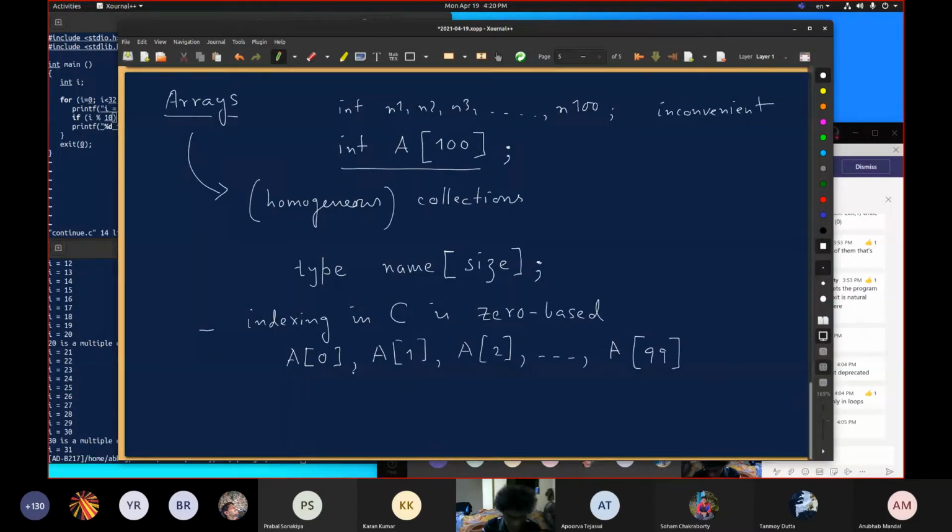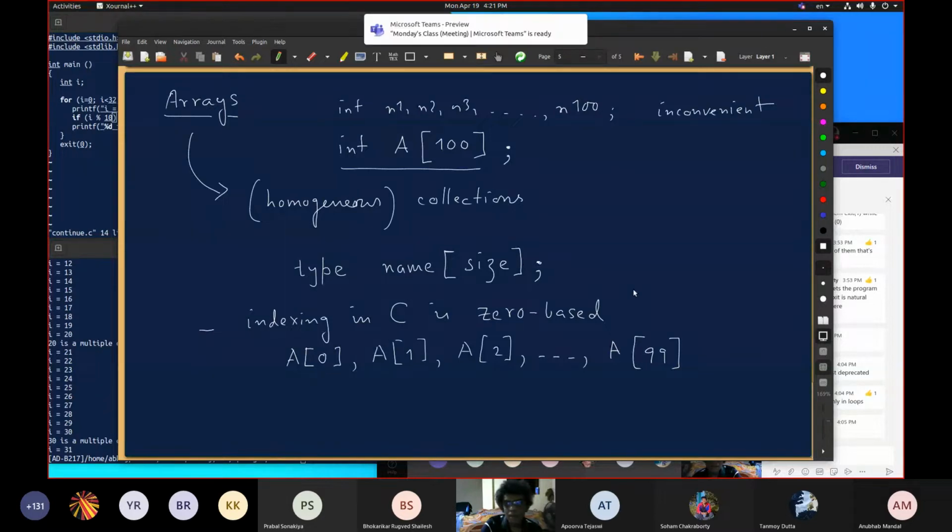Excuse me, sir. You said this for A[100], na? Meaning, for A[100], the indices will be from 0 to 99. Yes, of course, this is for this example. And if I consider this example, it is name[0], name[1] up to name[size-1]. Of course, here you can use any expressions that evaluate to these values 0, 1, 2 up to 99. So it is not A1 to A100, it is A0 to A99, one less than the size.